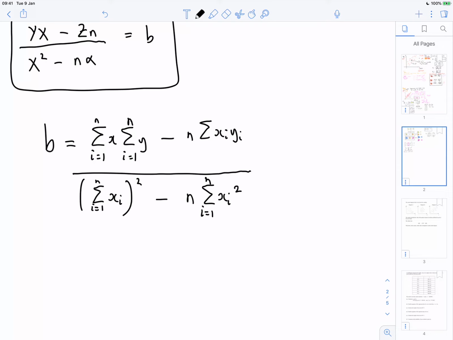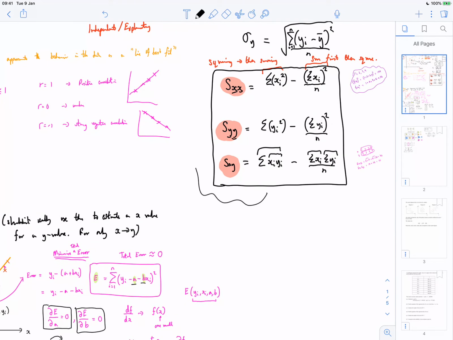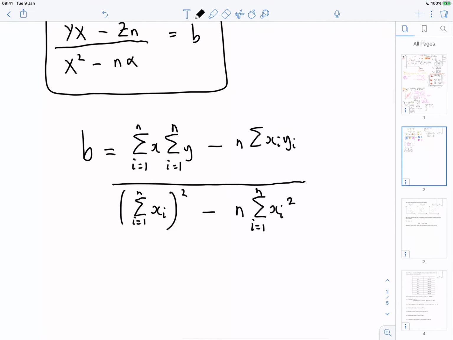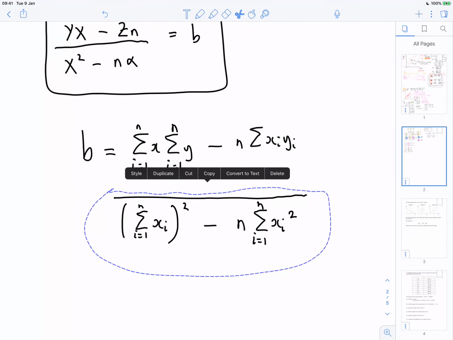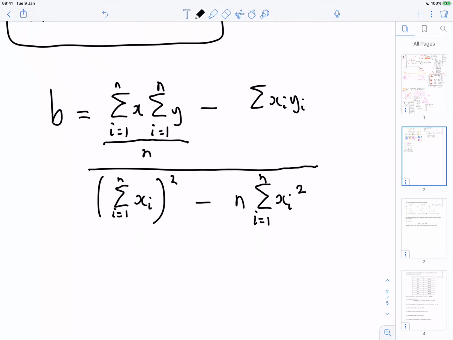Now, there's a curtain roll here, because with a little bit of manipulation, do you remember those things I asked you to memorize? We are now going to get B in terms of those things. But we have to do a little manipulation. For a start, can you see how there's nothing multiplied by n here? It's always the sum or the sum divided by n. Because I've got a fraction here, I can divide everything by n, top and bottom, and that should be fine. So if I divide by n, top and bottom, this n disappears and this all goes over n. And then similarly, this disappears and this goes over n.